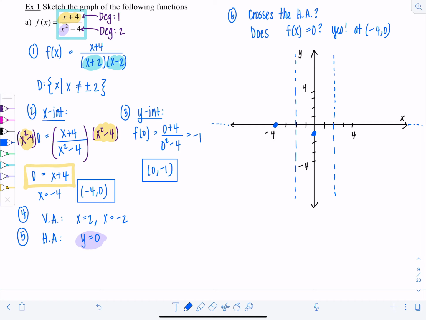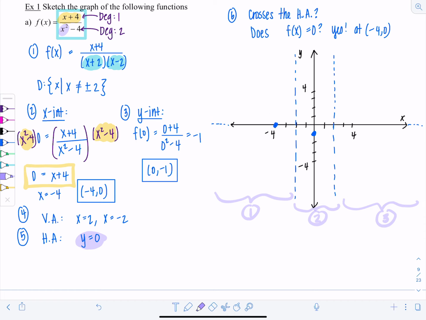Now here we have to get one thing straight. There's 3 pieces to the graph. What do I mean by that? I mean this is piece 1, this is piece 2, and this is the third piece. Okay? Now in the first piece, your graph only has 2 options. It's going to cross the x-axis right there. It's either going to do it this way and then approach the horizontal asymptote, or it's going to do it this way. How do I know that's true?